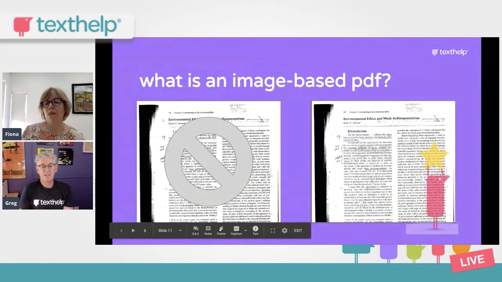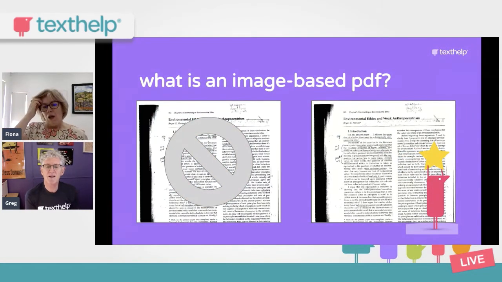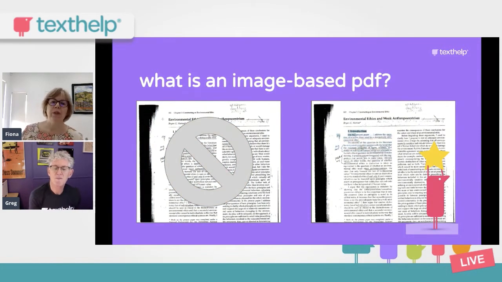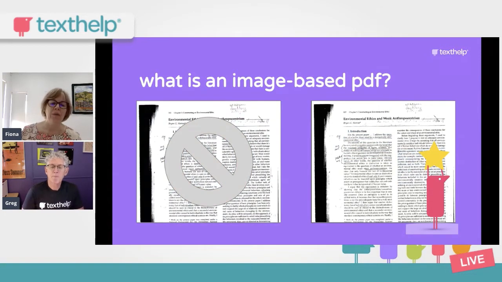And really, there's a lot to unpack here, isn't there? There's a lot to actually talk about. Look, there is, and I guess the thing for me is that we've got ways that we can do that with the Read and Write toolbar. And if you're interested in finding out more about that, maybe that's something we can do for another session.